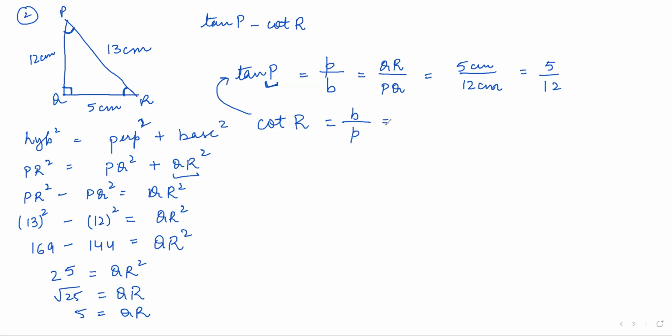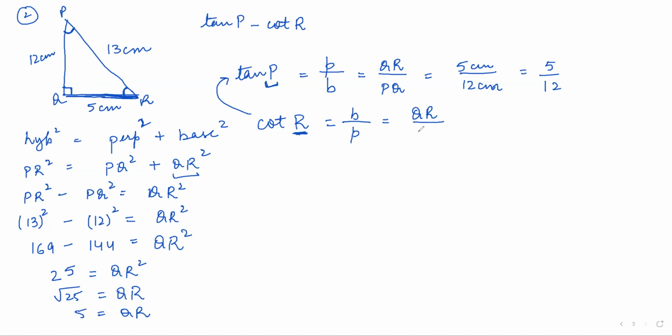Okay. Now look at angle R. Now which is base? Which side? Base will be PQ. You are taking angle R this time. You have to look at this angle which you are taking here. R is being made. This is one leg, right? Look at R. So this is the leg QR, right? QR is the base. 5.